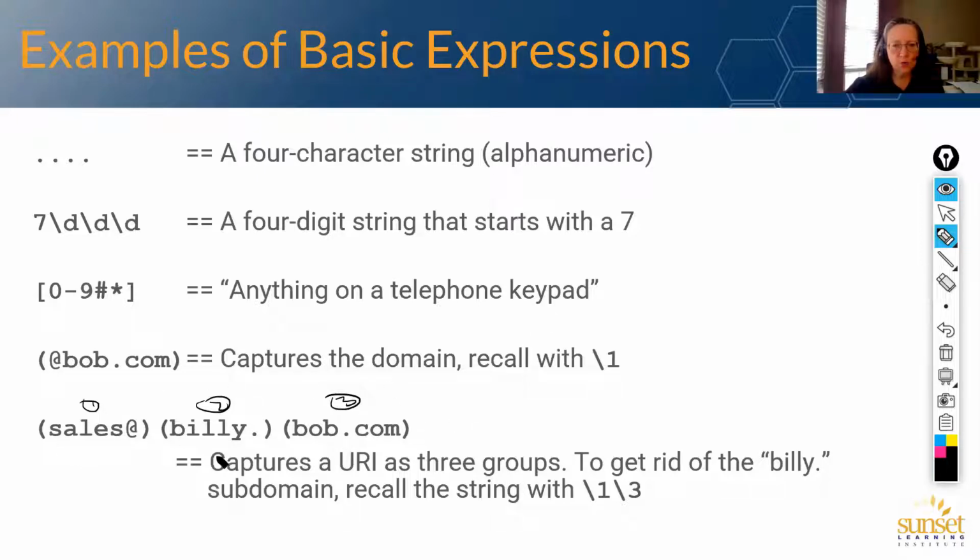And I can recall components with the backslash. \1, go get this. Notice I include the ampersand here, or the @ sign, and then go get group 3. Gets rid of the Billy. And like with iOS expressions, the 1 and the 3, I don't want it to be an actual 1 and an actual 3. In order to change its meaning from a printable character into something with special meaning, right? Go get group 1, go get group 3, I do the backslashes there. There's an example of a replace string that would have backslashes in it.